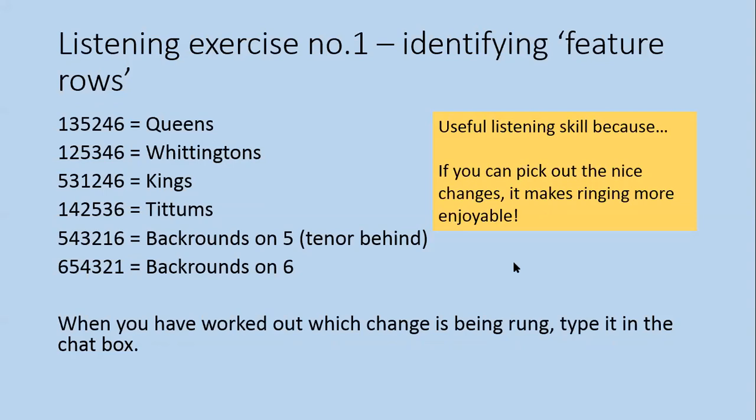being able to identify the row is quite a useful thing to do for method ringing and for chord changes. If you're thinking of calling chord changes, then using these feature rows and navigating between them is a really useful thing to be able to do. And spotting things like backrounds can be helpful as a signpost in our method ringing.